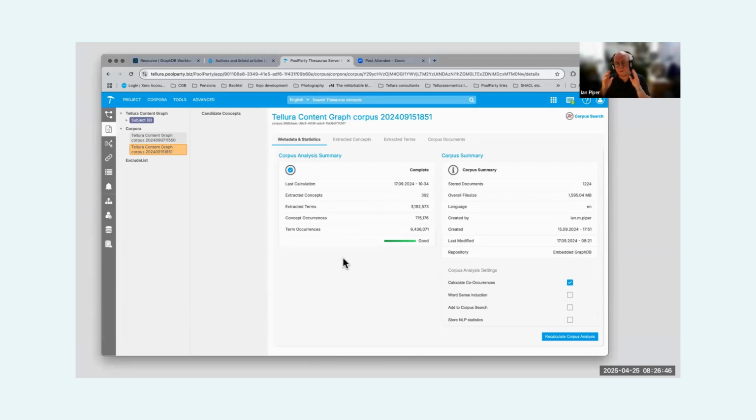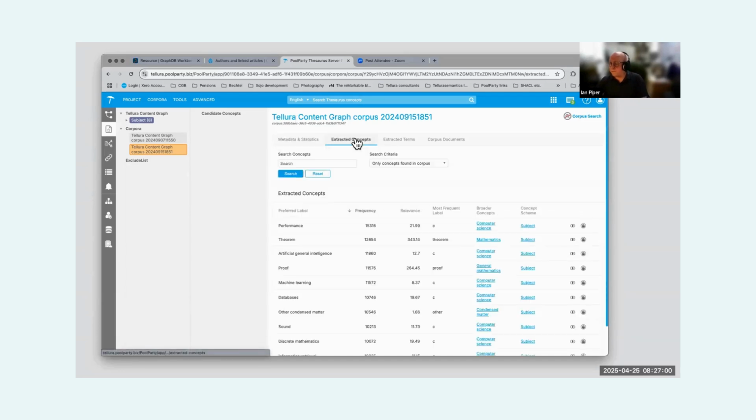That means that of the 400 plus taxonomy concepts, this corpus analysis has found most of them across the content, and that means it's relevant content. But there are some other things we can look for here. We can look at the extracted concepts. These are the concepts that have been identified as part of the analysis.